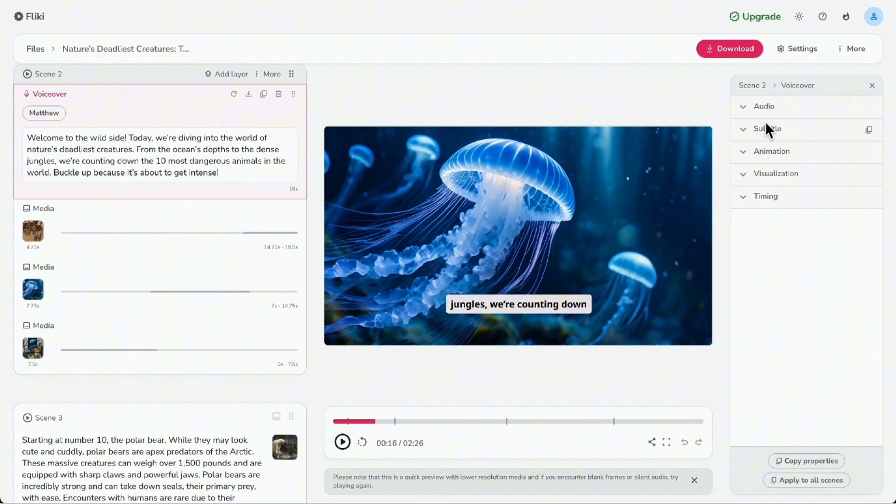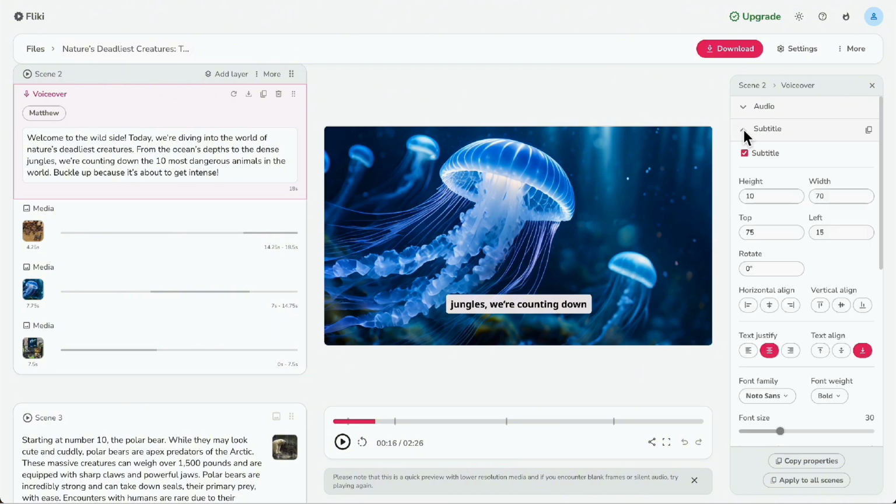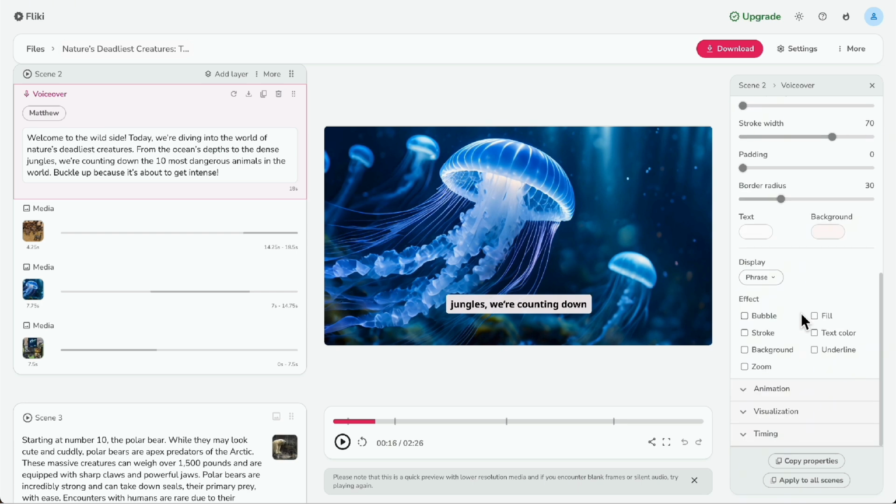To change your subtitle animation, simply click on it and scroll all the way down. Next, you can pick how much text you want on the screen at a time. You can have the subtitles display word by word, phrase by phrase, or even paragraph by paragraph. I'm going to go with phrase by phrase as I think it's best suited for long-form content. Next, we can even pick the animation style of the subtitles. You can select highlights, and this turns the subtitles into something like this.